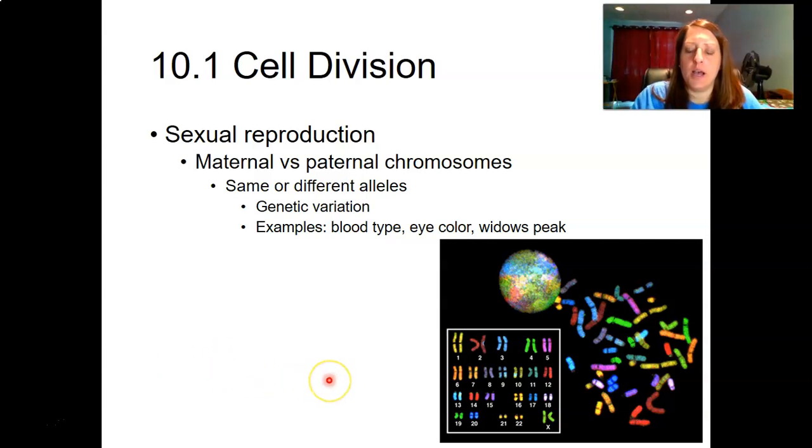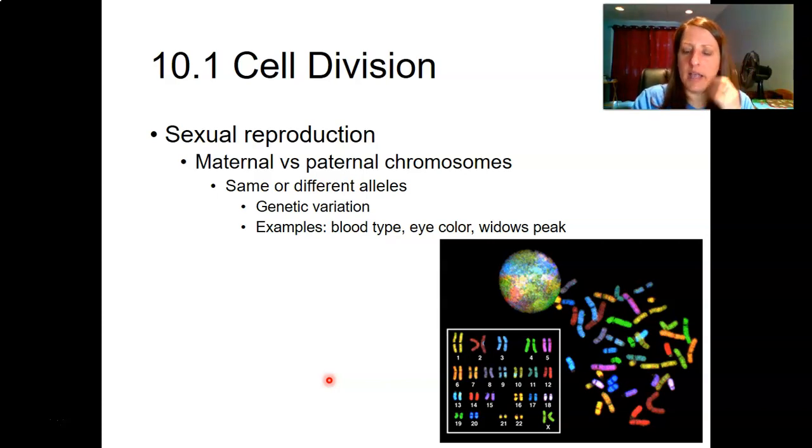Okay. I wanted to give you just a little bit more information about these chromosomes. Again, I alluded to this, but I wanted to make sure I put it down in words as well. During sexual reproduction, egg and sperm come together. You've got a cell containing 23 chromosomes for humans. We call that the maternal set of chromosomes. And then you have a sperm cell carrying the paternal set of chromosomes. They end up in one cell, called the zygote, and they end up as pairs.